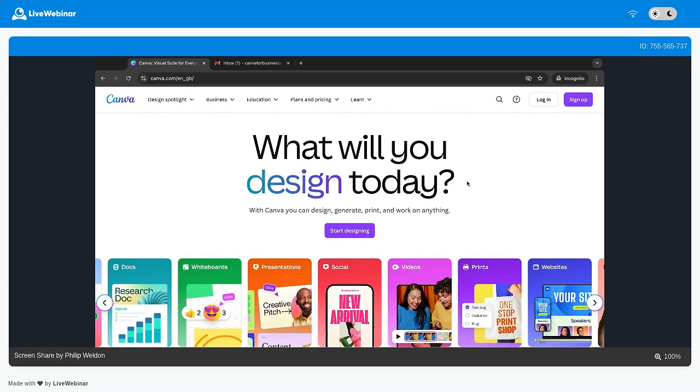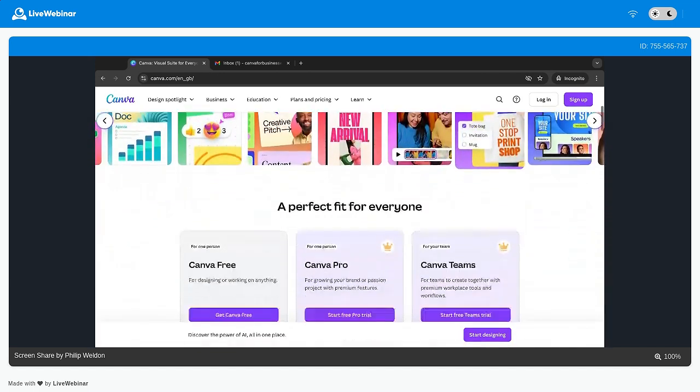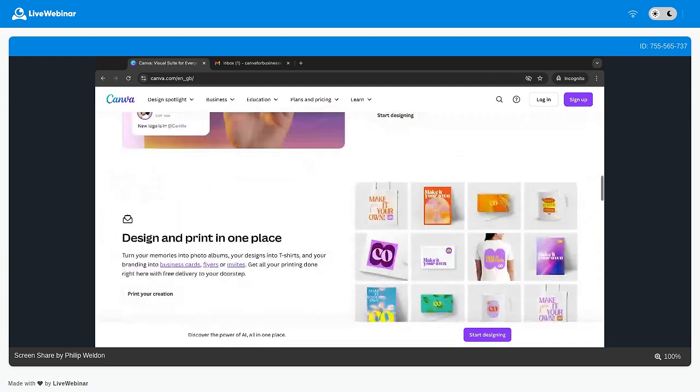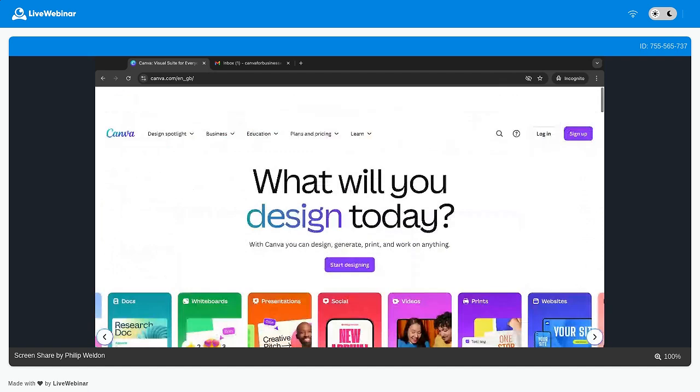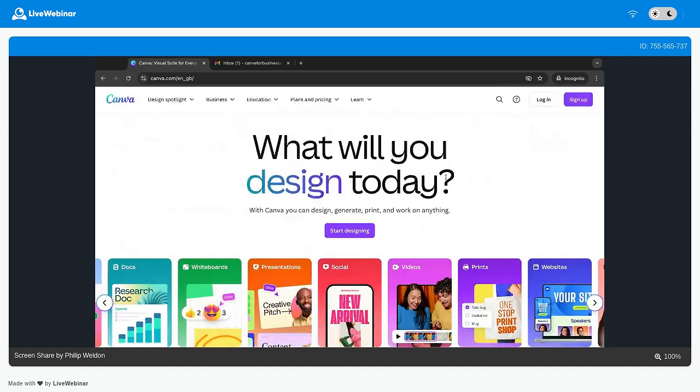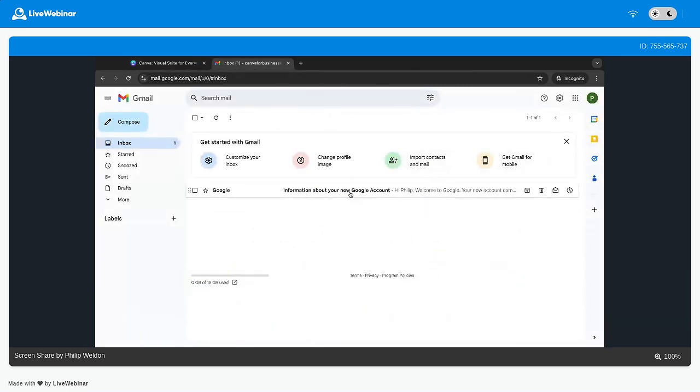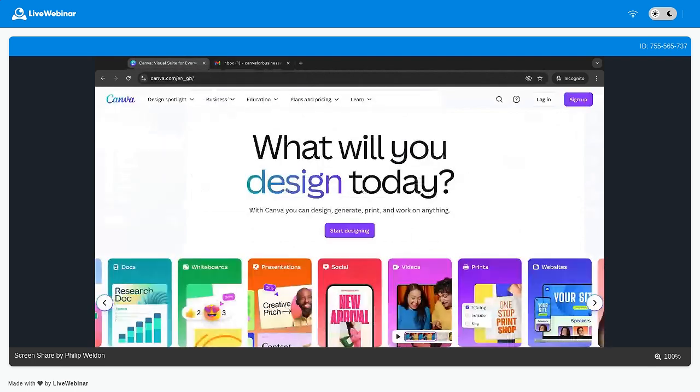All right. So you can see here that the Canva homepage is absolutely plastered with lots of different things telling you just how great the software is. Okay, I'm not going to do any of this, right, because it isn't the software. I'm going to go straight into the process of getting you signed up, and I'm going to sign up first for a free account. So I'm going to show you this from the get-go. It's really easy. Now, just prior to this call, I set up a new Gmail account, so I'm going to be using a Gmail account to do this.